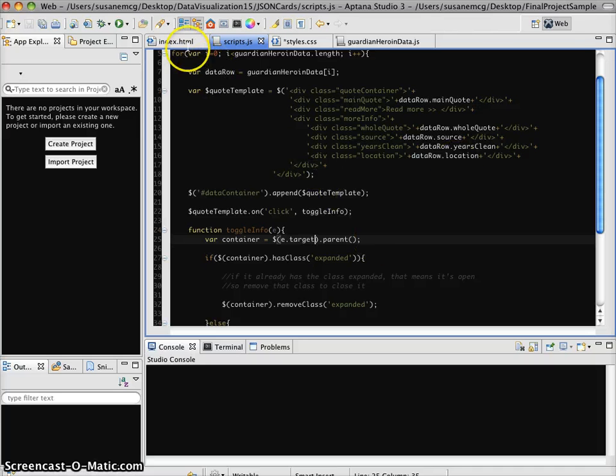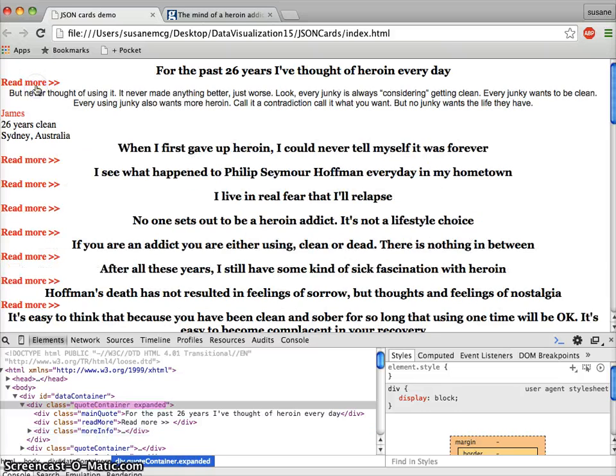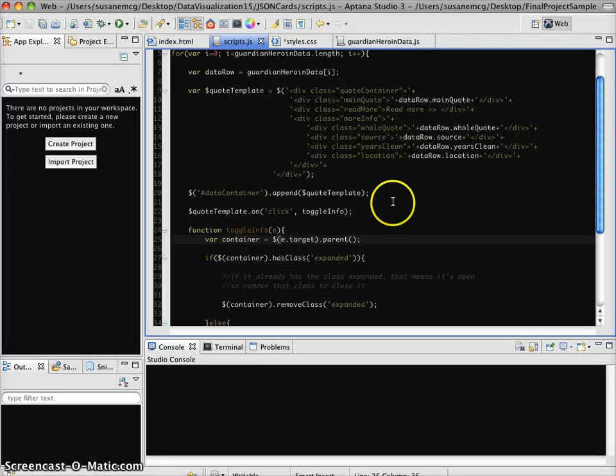But if I change this now to e.target, I can come back to my HTML page, and we'll see that I'm getting the correct thing that I'm looking for. Now, the truth is that it's really just a question of which one you want to do. You could do it the other way, right? And instead of having this dot parent, you would just have this, and that would be fine. So you really just have to make a decision about which way you want to do it. As I said, my habit has been to use e.target, but it really just depends. It's a style preference.